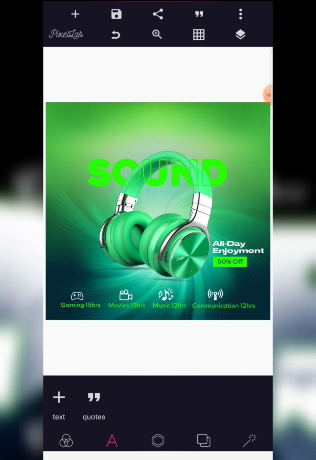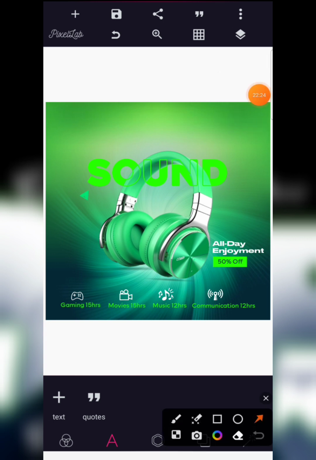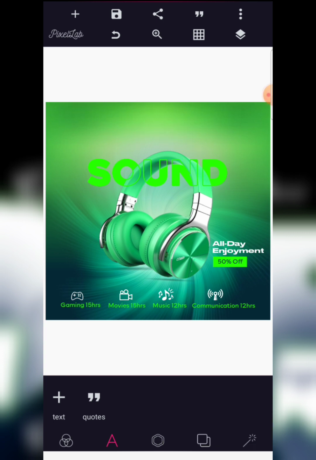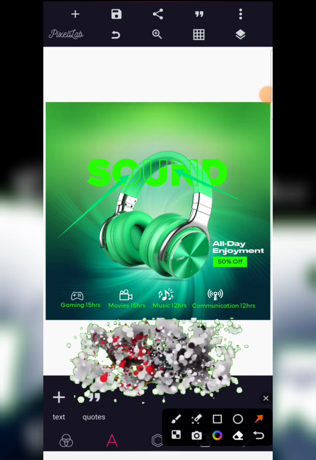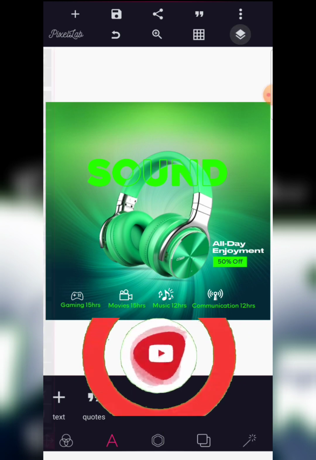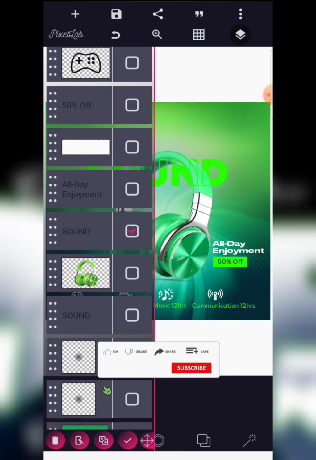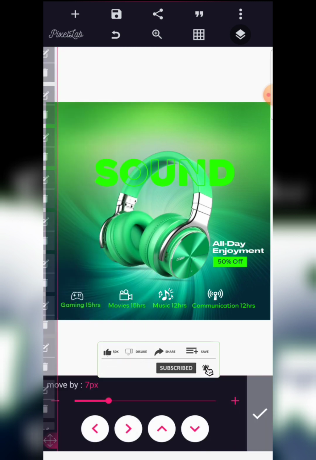So what is left is for us to bring in some kind of distractions on this upper section of the design. As you can see, the background there is less music, which does not make sense. So we need to bring in some kind of display that will make the work so nice. But before we do that, I think this text is not too well placed, so we can select the text, the two sounds. So we just move it. I have to make sure that everything is well in place.